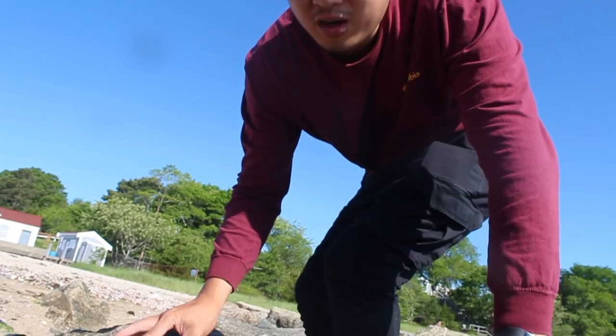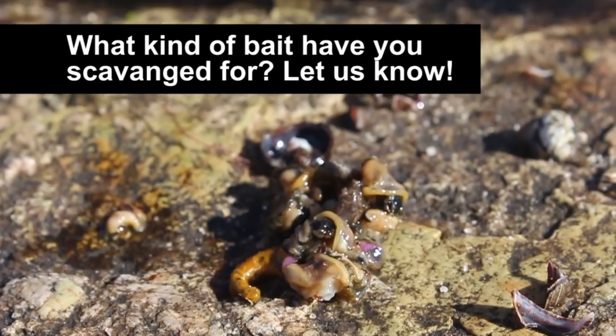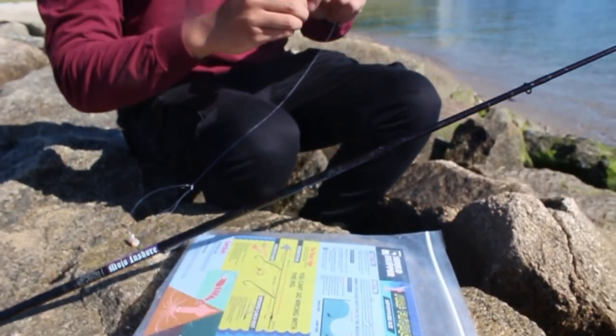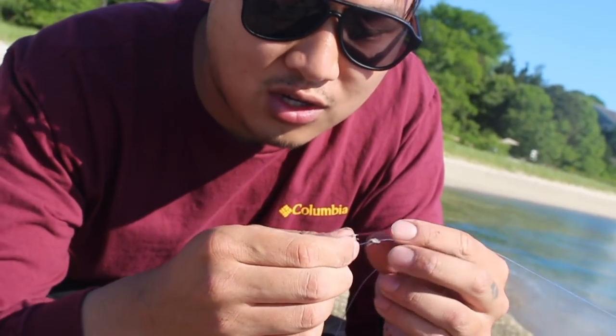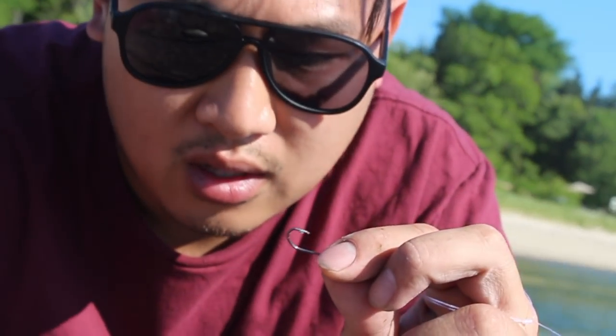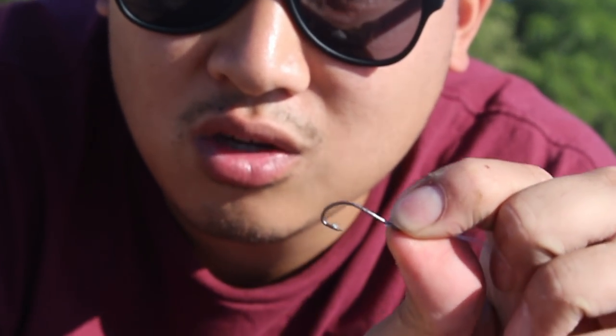Let's see what's up. I'm gonna hook it on. Check it out. We're using this rig, the Paternoster rig, high-low. And I'm using actually the small hooks that we include in the Senko Skipper Adventure Kit. This is the surf kit. We've got jetty kit, we've got pier kit, and we've got surf kit. Now to apply the bait. The good thing about these hooks that we include is that they're bait holders. So you see these little barbs in the end? That'll hold the bait a little bit better.